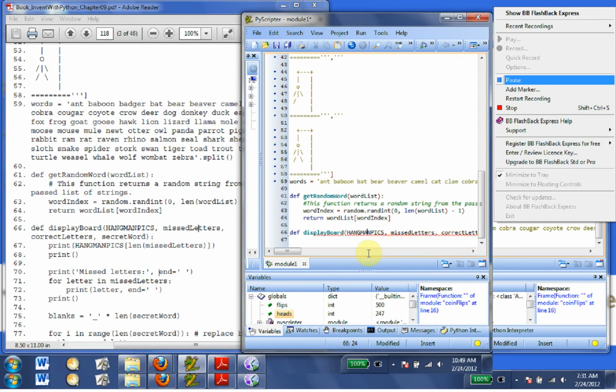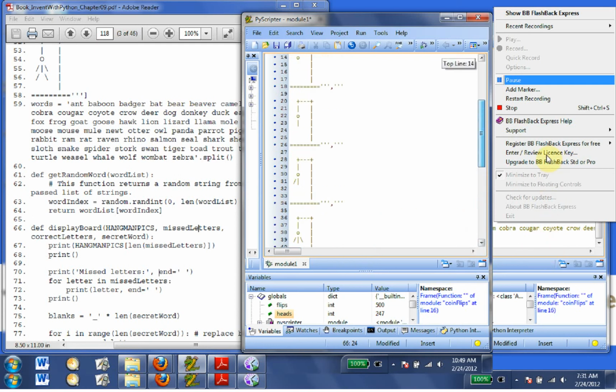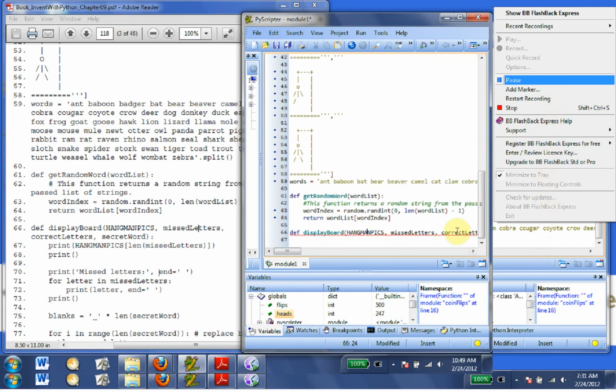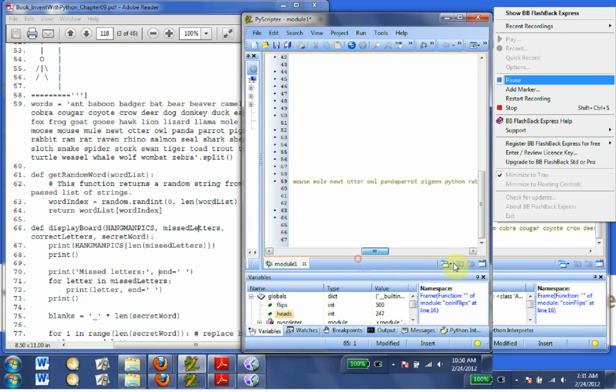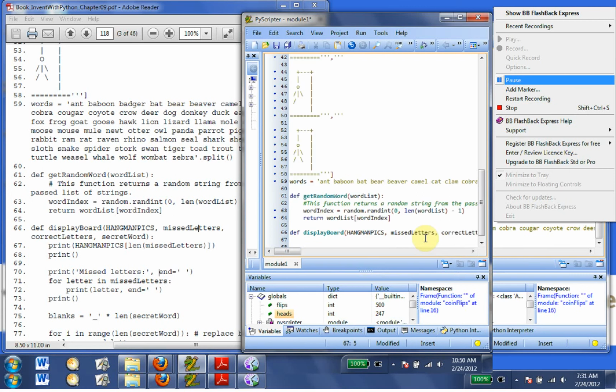It's saying invalid syntax, and I'm not sure exactly why it is saying that. There we go. It's always the colon for some reason.